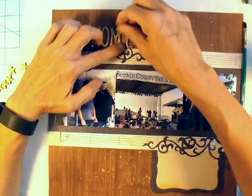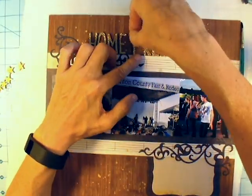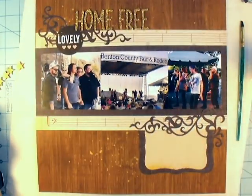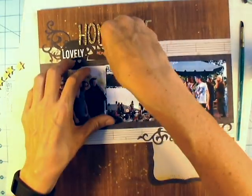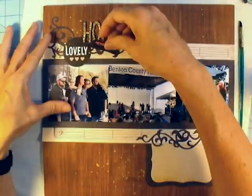So I go ahead and put my thickers back down, and I wanted them to overlap that circle element and the swirls. I just repositioned them so that everything belonged together. And then I love that memories tab still, so I put it there so it says lovely memories.